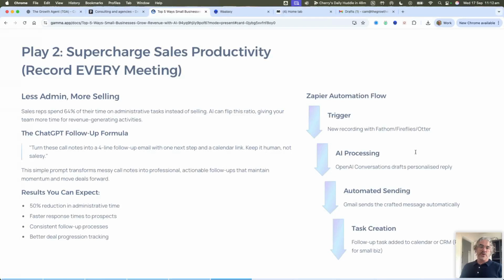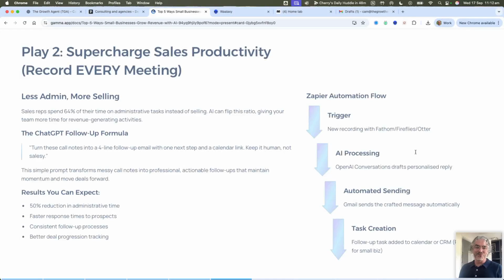I use it to create action points for me. I've actually set it up so that it automates with Asana, which is my project management tool, so that I automatically have tasks that appear in my Asana. And if they're more sales related, then I'll link it to Pipedrive as well. So lots of different things we can do here.